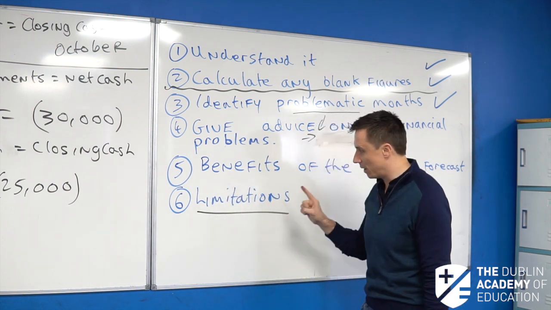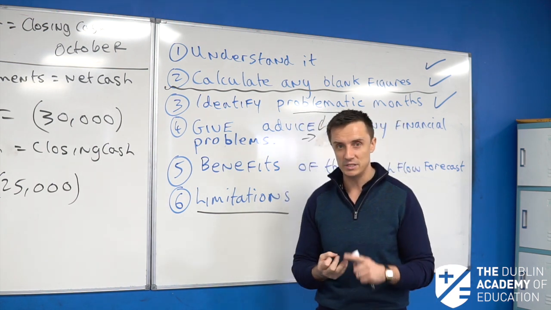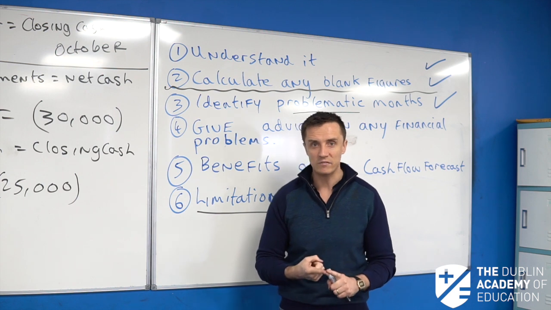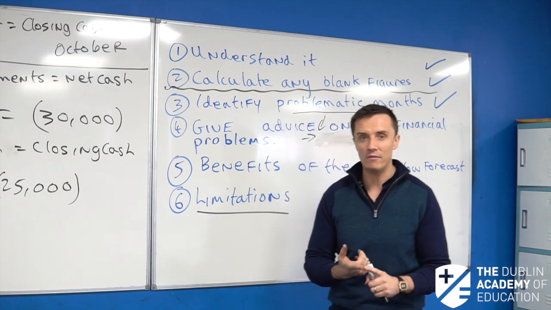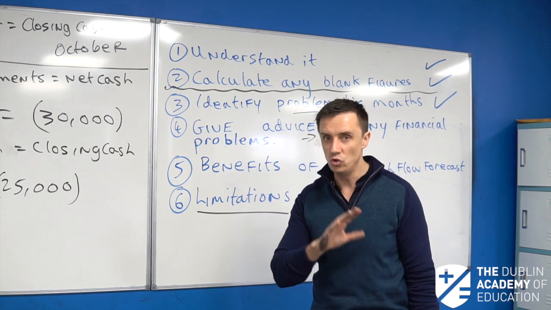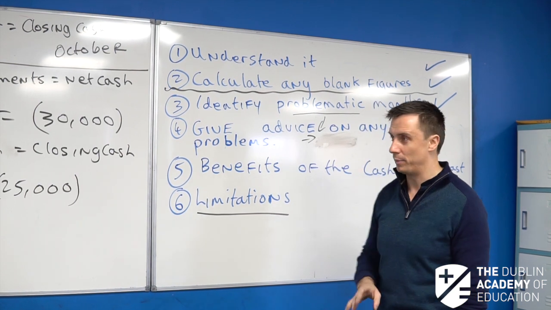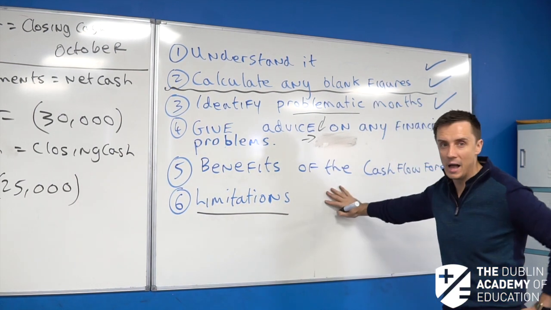So what you want to be able to spot, and think about this: if you look over the papers from 2016, 17, 18 and 19, they've always asked for limitations, and they've never asked that before. If you look over the papers from 1999 to 2015, there was nothing on limitations. Since then, in the last 4 years in a row, limitations have come up every year. They haven't asked this yet.